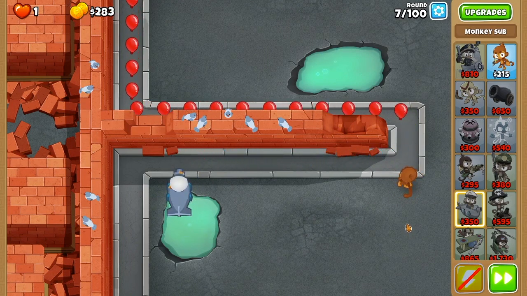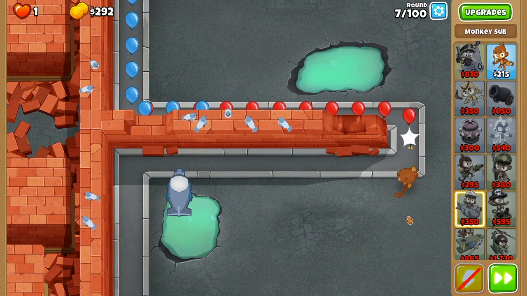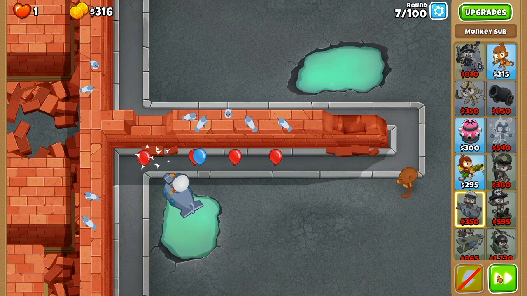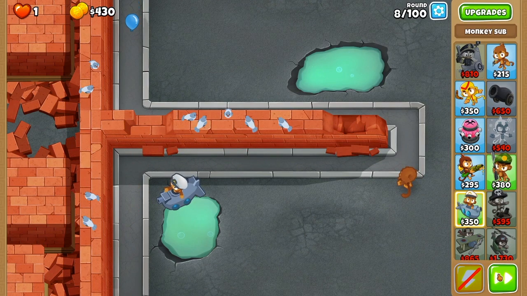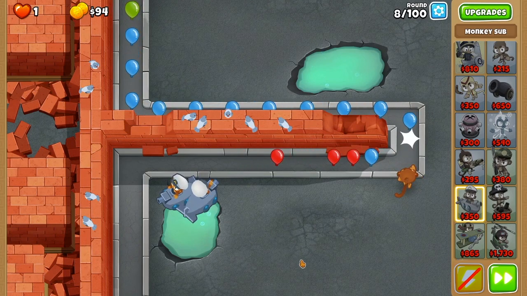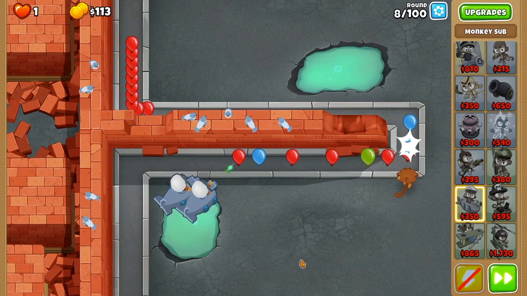But if you're running a setup that uses multiple dart monkeys, you typically want the middle one set to strong, you want one on a straightaway that is set to last, and the one that has to pop the last of the balloons, which is normally the one closest to the exit, you want on first, just to make sure that you pop all of them.